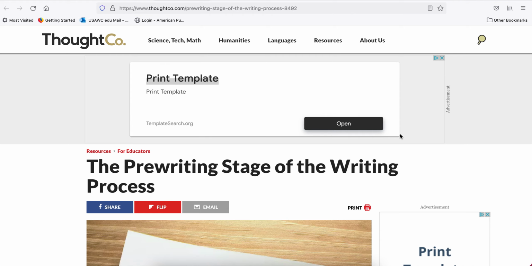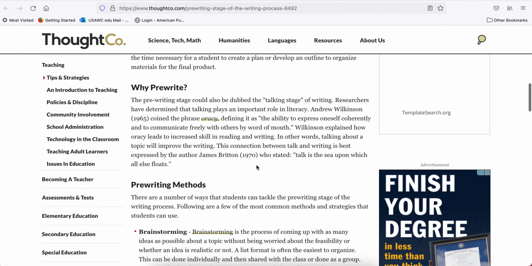This works with driving, and this also works with writing. You have to have a plan. If you don't have a plan, and if you don't prepare yourself, you're going to go all over the place. Just like driving, you have to know where you're going. Writing, you have to know where you're going. You need to plan it out, or you're not going to have a good essay. So this week, that's what our focus is on, pre-writing.